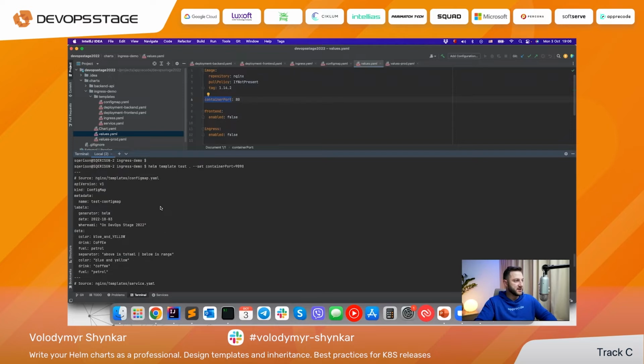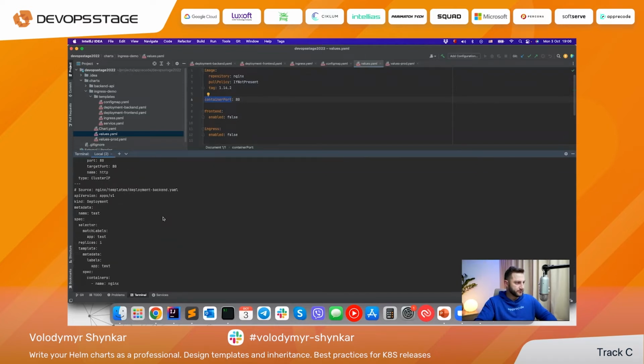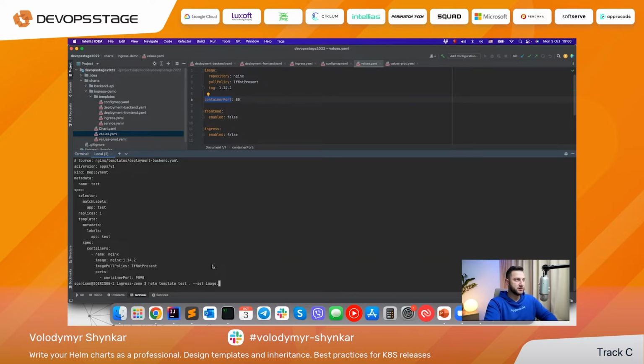And as you can see here, we changed this port. We can also change the image tag equals prod, nginx prod. This is it.